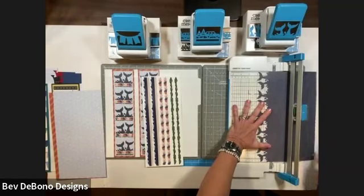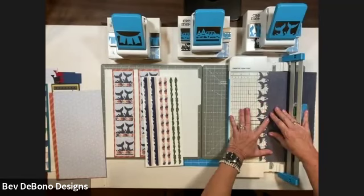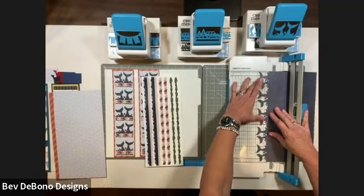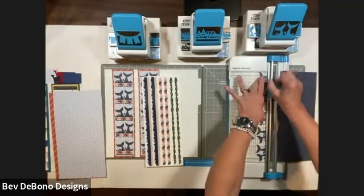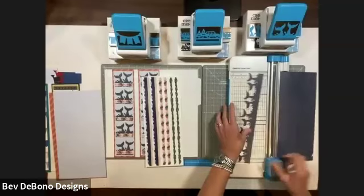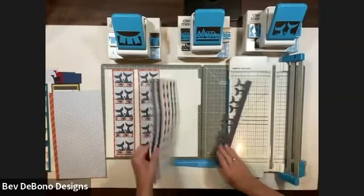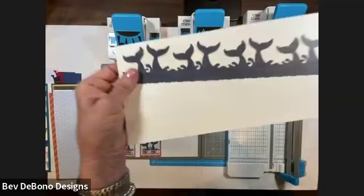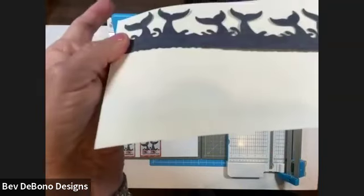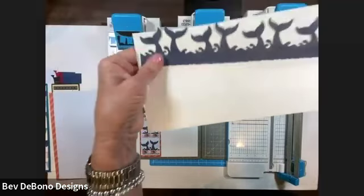And I am placing the tip top of the whale tail at the 2 inch mark. Okay, so you only have to do this when they're attached. And with the colonial blade, you see I get this really nice edge. So it's not a straight edge, it's got a little bit of a design to it, and I really like that.